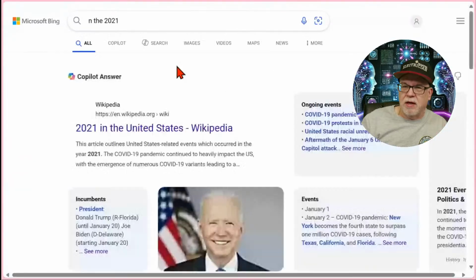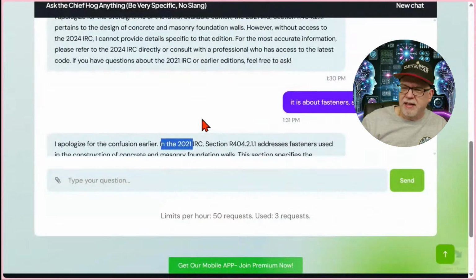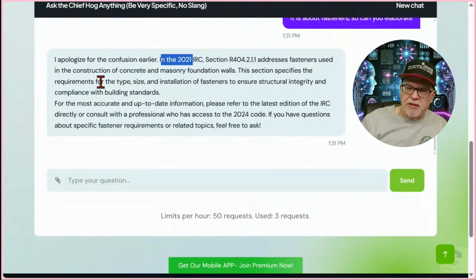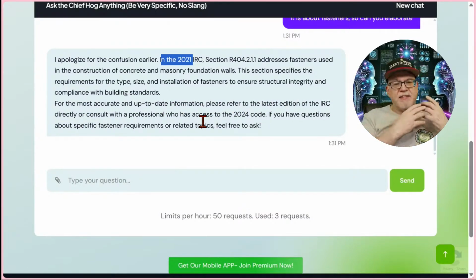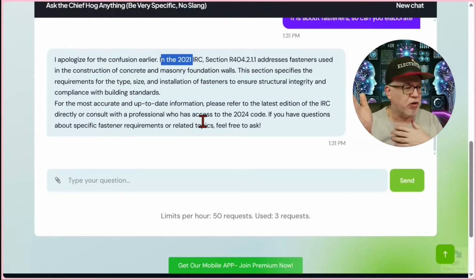It says, okay, this addresses fasteners used in construction of concrete and masonry foundation walls. This section specifies the requirements for the type, size, and installation of fasteners to ensure structural integrity and compliance with the building standards. For the most accurate, up-to-date information, please refer to the latest edition of the IRC, and that type of thing. So it's not to replace your code book, because there are public versions available of all of these if you know where to find them, okay?